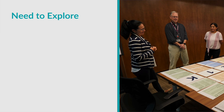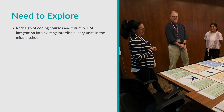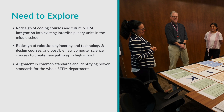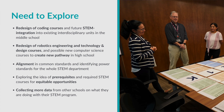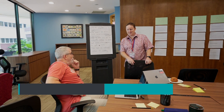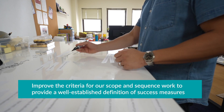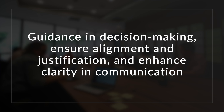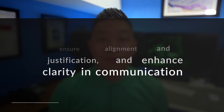We identified that we needed to explore the redesign of coding courses and future STEM integration into existing interdisciplinary units in the middle school, the redesign of robotics engineering and technology and design courses, and possibly new computer science courses to create new pathways in high school, alignment and common standards and identifying power standards for the whole STEM department, exploring the idea of prerequisites and required STEM courses for equitable opportunities, and collecting more data from other schools on what they are doing with their STEM program. This session also helped me realize that we needed more representatives for our next scope and sequence session, as well as improve the criteria for our scope and sequence work to provide well-established definition of success measures, offer guidance in decision-making, ensure alignment and justification, and enhance clarity in communication efforts in the redesign of the scope and sequence.